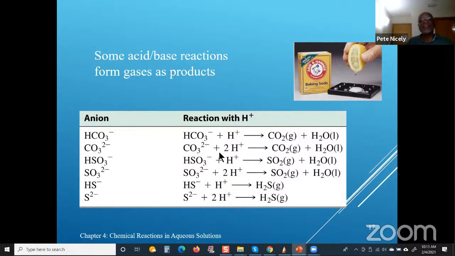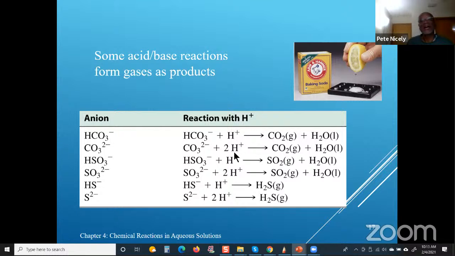In the case of carbonate ions, any compound that contains carbonate ions, if you add acid to them, that would also produce carbon dioxide and water. I'm not sure if this can be done at, well, yes, this can be done at home actually. I don't remember seeing this being sold in stores anymore, but you have a substance called washing soda, which is sodium carbonate, all right?